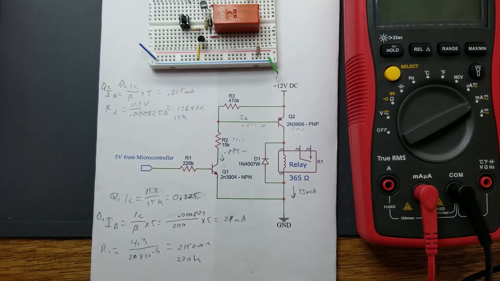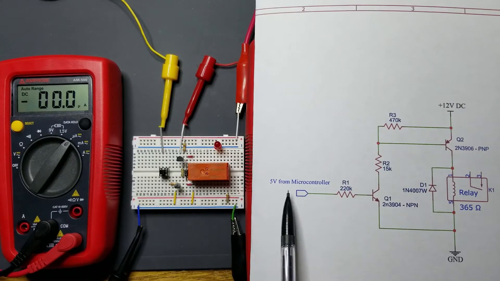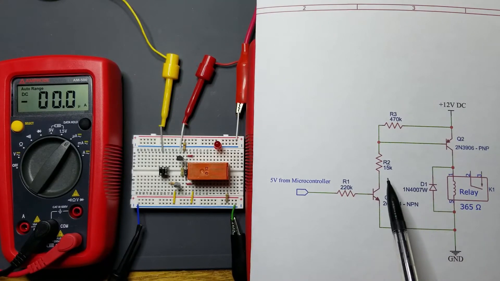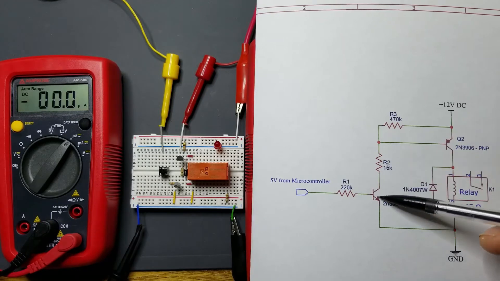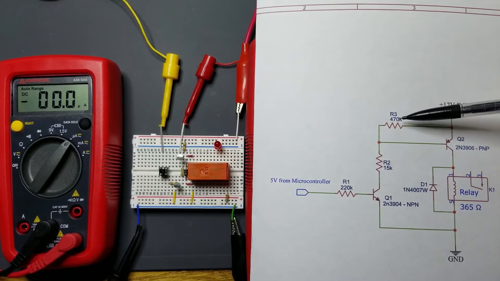This is the dual-stage relay circuit in action. Here is your 5-volt input coming from the microcontroller. This is just using this switch right here, 5 volts from another power supply. The left side of this resistor goes high to 5 volts. This is your Q1, this is an NPN transistor. This resistor here passes the current in through the base of this transistor, brings the base high, turns this transistor on, and brings this resistor low.